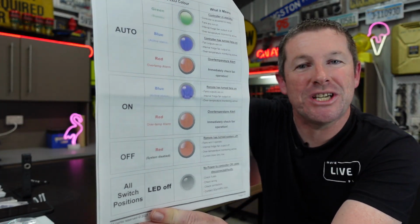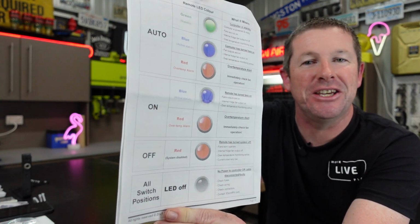There's a sheet on the back which has a whole heap of additional functions that you get with this remote as well. For example, if you're in the auto mode and the LED indicator inside is red, that is an over-temp alarm. So you need to check your fans and make sure it's all working. And then you've always got the blue light that comes on anytime the fans are operating.